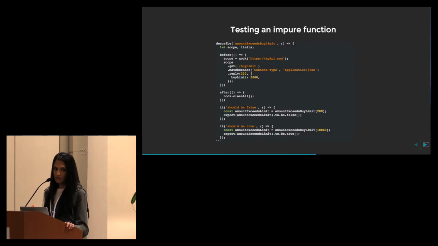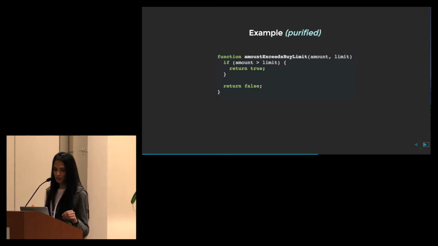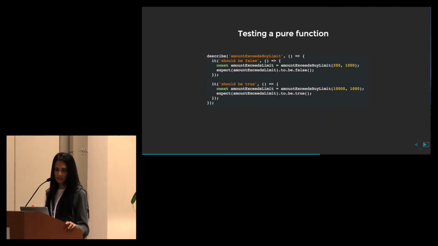One of the reasons impure functions are hard to work with is because testing an impure function is just a lot more work. When something relies on something external, what you have to do is set up mocks, and then clean up your mocks and your tests. And I know a lot of you probably don't like mocking, and so your tests look like these long, complicated things. Whereas if you purify it, meaning you assume that the function knows what the limit is in advance and you pass it in, then this kind of function becomes so much easier to test because you're not having to mock everything.